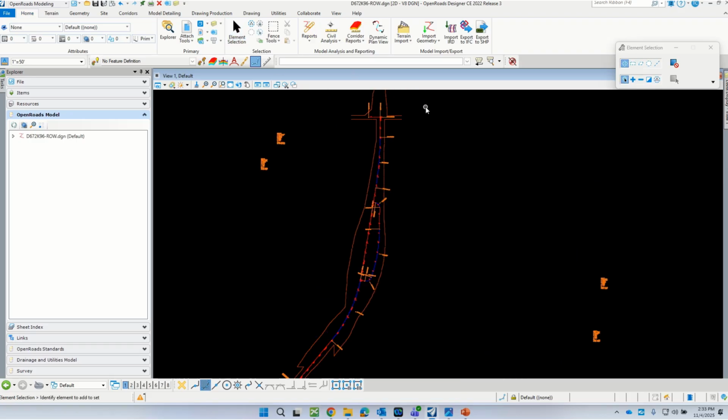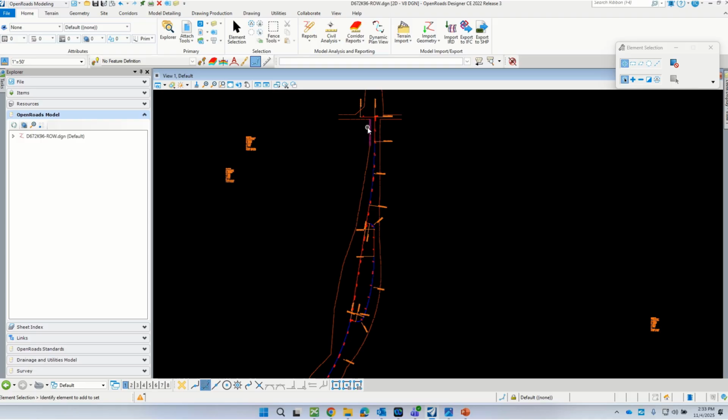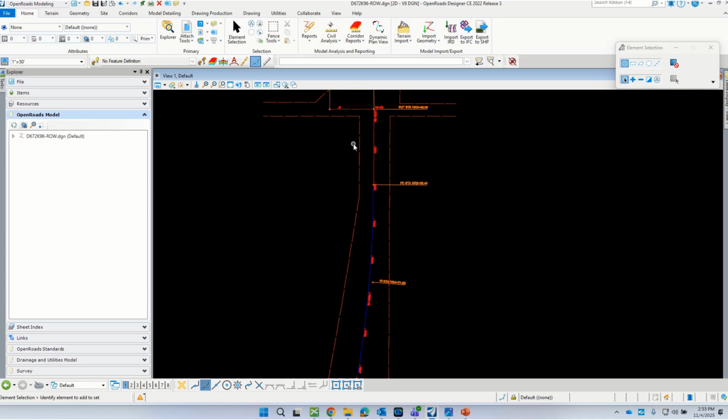One big thing with ORD now, which is really different and probably unusual to the plats and plans people or anybody in Land Act, is that in ORD we actually need to profile the right-of-way lines, which is really unusual for them.